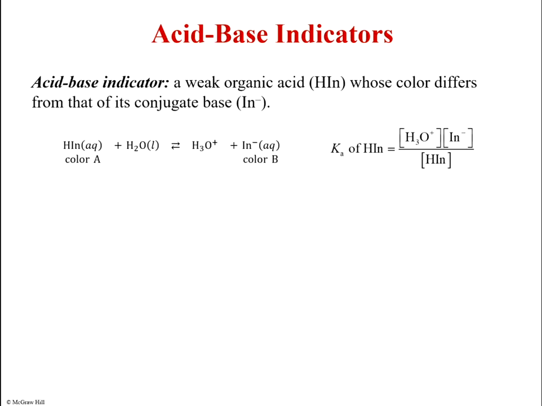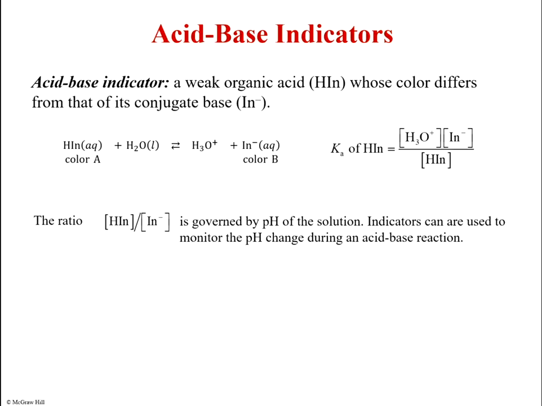An acid-base indicator is an organic acid that is a weak acid, and it has a different color in its acid and base form. So we can see the equation here. We start off with a weak acid, HIN, IN meaning indicator, and that's our weak acid form having color A. And then when we put this in solution, that weak acid can convert into weak base, and then the weak base will have a different color. So when you pull the proton off, that changes the molecular structure, and that molecular structure is correlated with the absorption maximum.